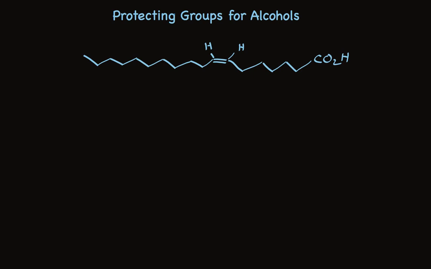It's entirely plausible that we'd like to synthesize this particular fatty acid, which you see has a carboxylic acid at the end and a cis double bond, also called Z, along the chain. We need to do three things. We need to build up the long chain, we need to put in a cis double bond, and we need to make a carboxylic acid at the end. Knowing the chemistry you already know, we're in a good position to make that happen.